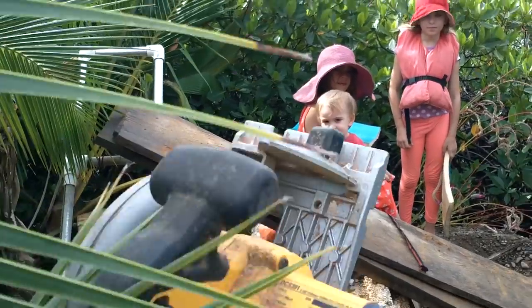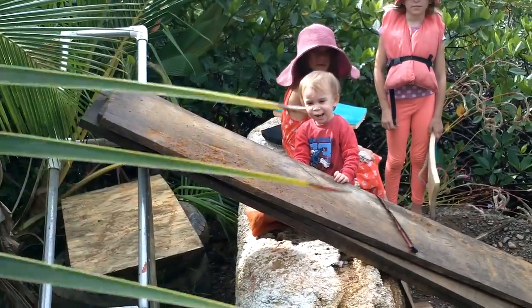Hey, choppers, what's that? That's a saw?